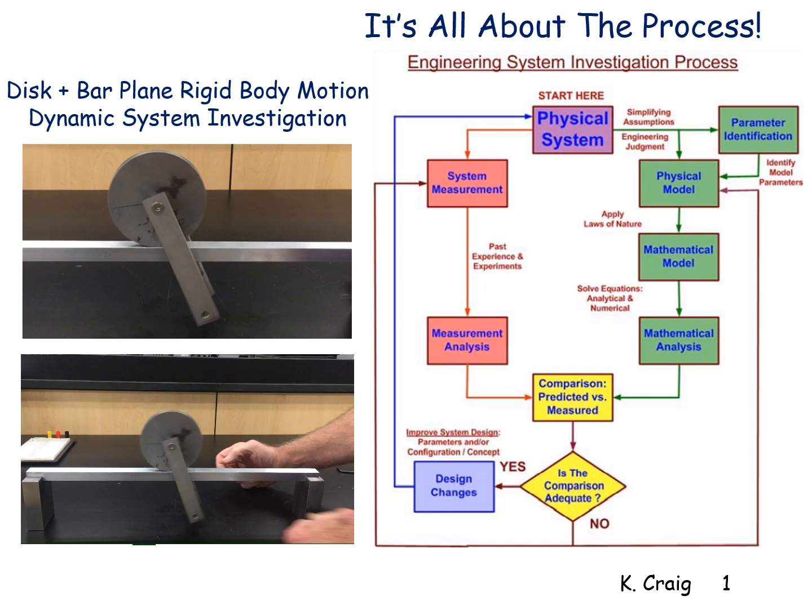We have the actual system, we can observe the experiment, we can make measurements on the experiment, so we can validate any predictions we make with our modeling and analysis to determine how well we are modeling and analyzing this rigid body. So this is a disc and bar rigid body moving in plane motion, and we'll define exactly what we mean by plane motion.